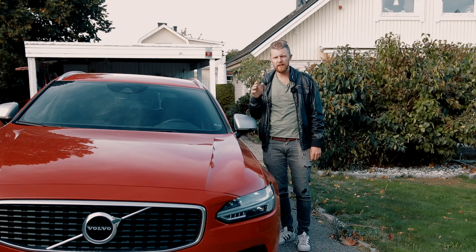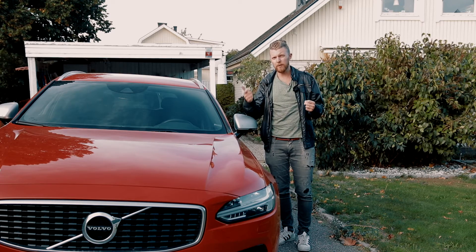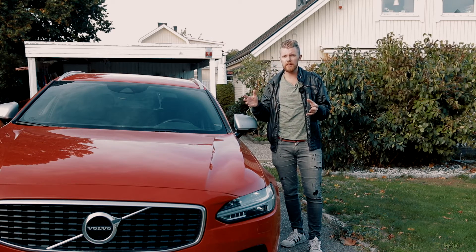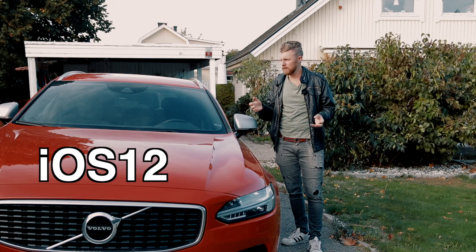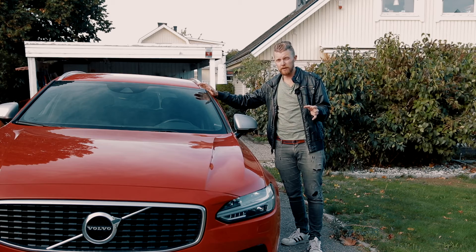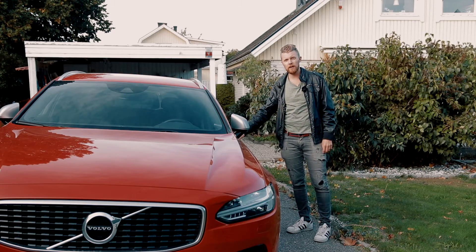At the Apple event in fall 2018, Apple finally announced support for third-party apps like Google Maps and Waze for Apple CarPlay. Today I used Waze in my car driving to work for the first time, and it works better than expected. To get this working you need iOS 12 on your iPhone and a compatible system. My Volvo is compatible and it worked without any software update.